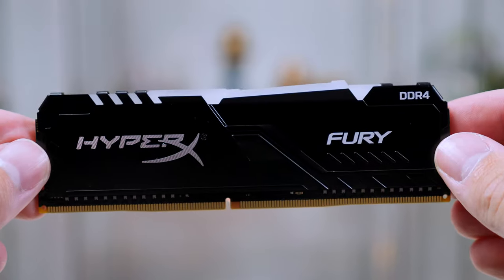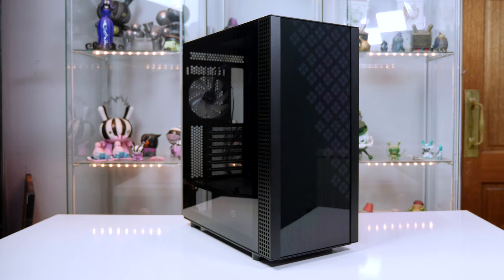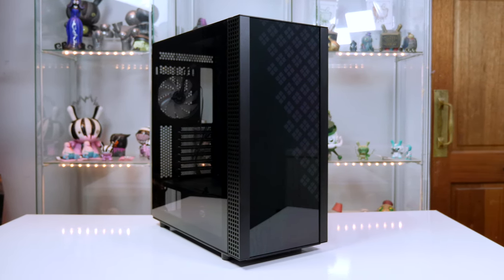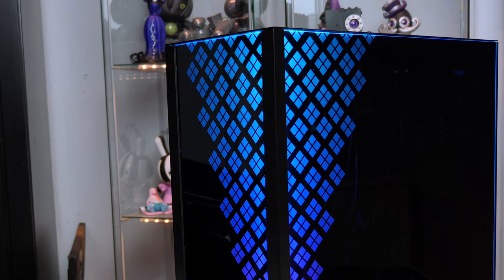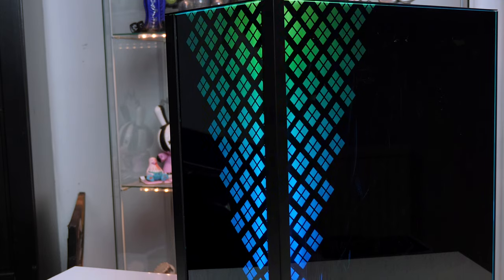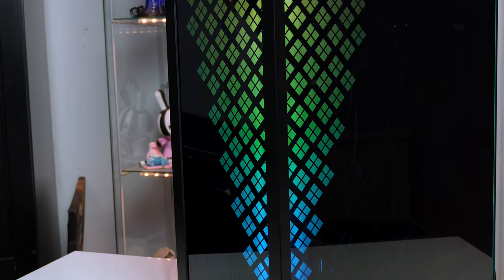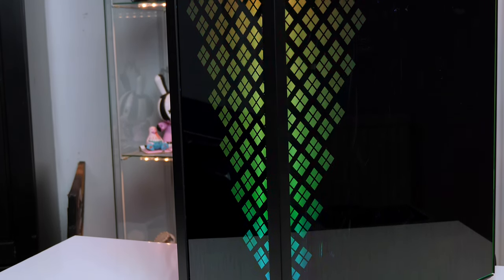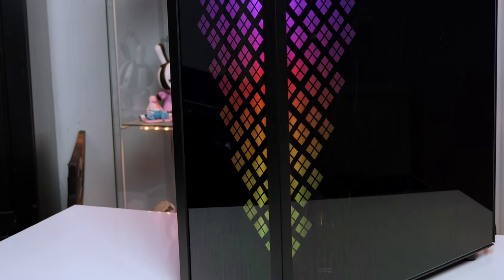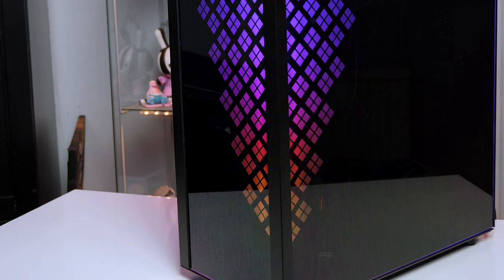And now onto the star of the show, the case I opted for is the BitFenix Dawn TG. When it's not plugged in, it definitely looks understated, but when you smash that power button, you get some of the coolest RGB that I have seen on a case yet, and it is all controlled via the case, so adding extra fans, RGB strips, etc., and having them all sync together is super, super easy, so that's definitely nice.